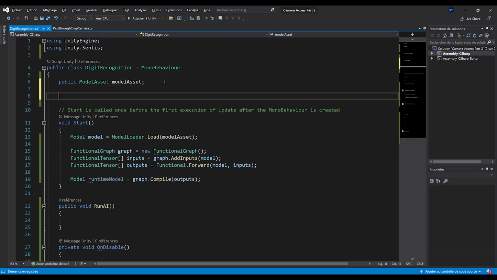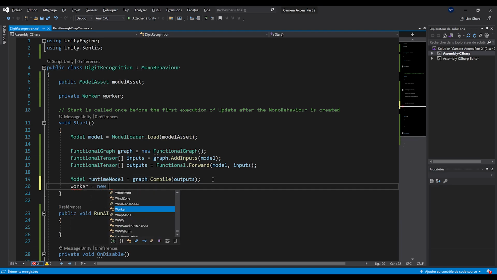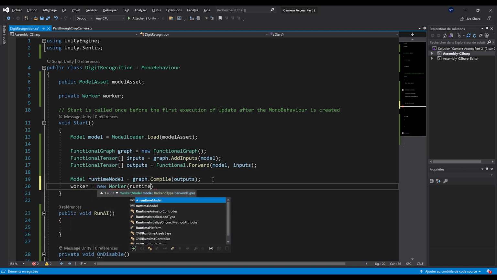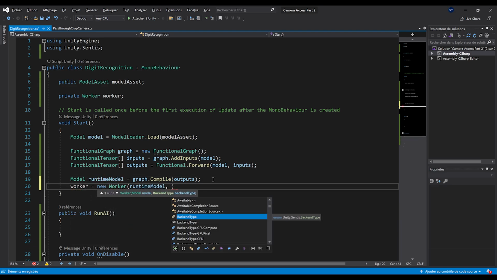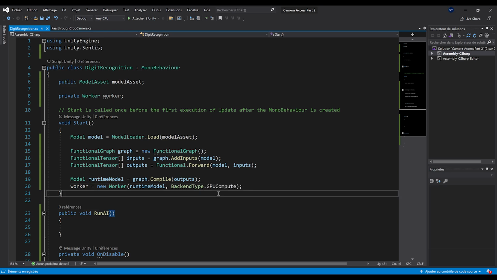So I'm going to go at the top and create a private reference to the worker, which I can call worker, and simply do worker equals new Worker, and here give our runtimeModel for the first parameter. And here for the second parameter, we can set the backend type of the worker. Does it need to run on the CPU, GPU compute, GPU pixels? Now by default, I will set it simply to GPU compute.